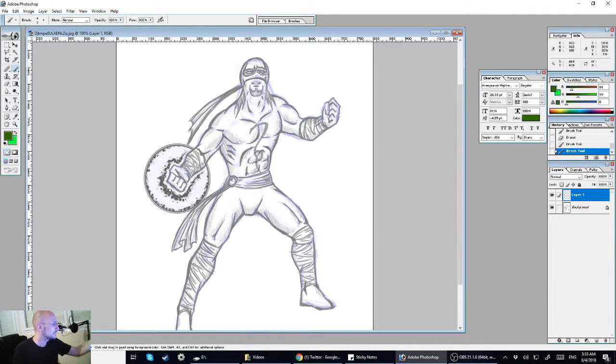So let me just draw this in. For some reason also this pec is a little shorter than this one, so something more like this. And then what you're going to see is the first very thin row of muscles of the abs, and then you're going to see something like this, and something like this, and then the serratus. So it's going to look more like this, and then this deltoid would be more pronounced, especially for a superhero. You want them to be almost, well, superhuman. You want them to be extremely fit, and so a shadow under there makes that deltoid more pronounced.